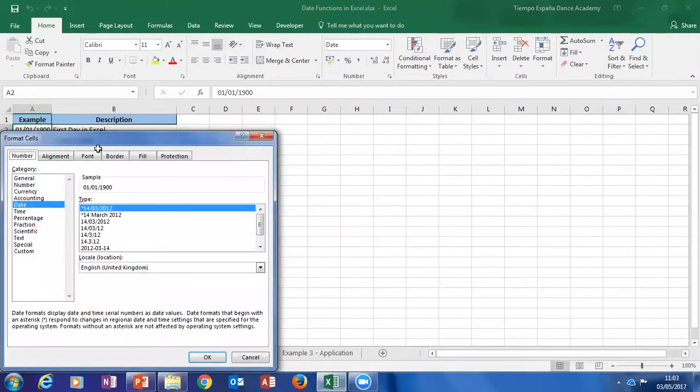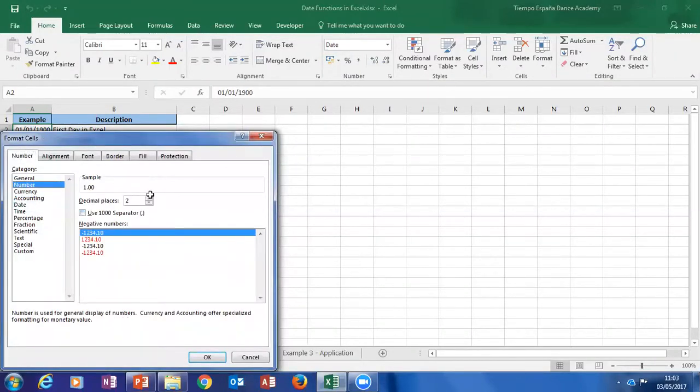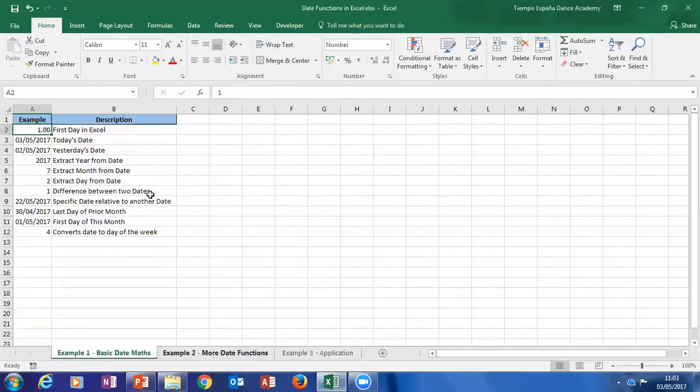So if I click on number in the format cells tool and click OK, then what you can see is that the date gets converted to the number 1 effectively. And the reason that happens, like I said, is because the 1st January 1900, even though it looks like a date, for Excel is just a number. That number just means it's day 1 for Excel. So the number 1 and the date 1st January 1900 are exactly the same thing, the same concept for Excel.